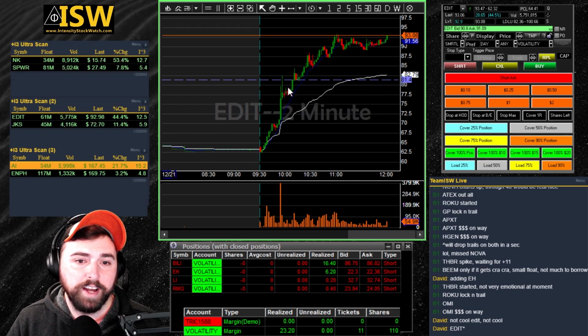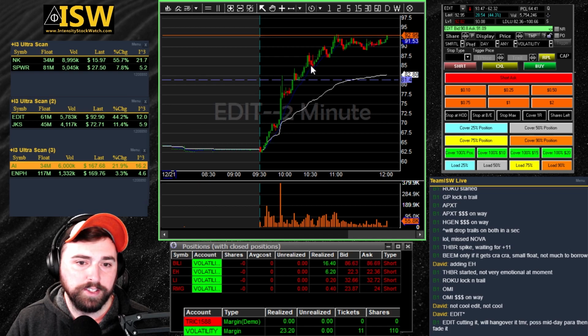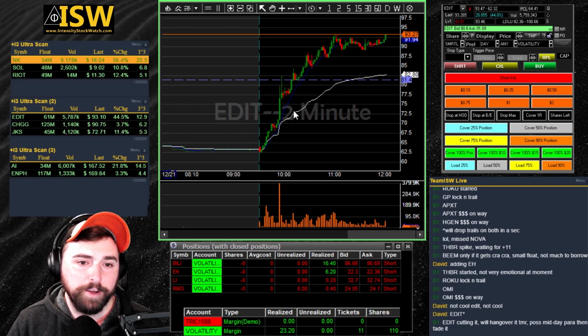But this is kind of a good indication. Look at the 9 EMA. I'm pretty sure I mentioned this in one of the trades. When the blue line, the 9 EMA, starts getting way above the white line, which is the VWAP, that's kind of when you can tell these things are starting to grind. And this is a perfect example of that. And really, the only times I would ever want to trade it is if you really get an extension away from that 9. Because in most cases, it's going to attempt to come back to it, right? The stronger the move, the weaker the trend. So if we can get a strong move away from the trend itself, the odds are it's going to come back down to that trend line.